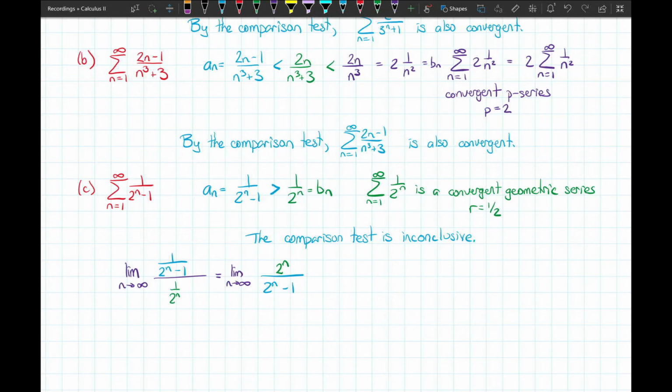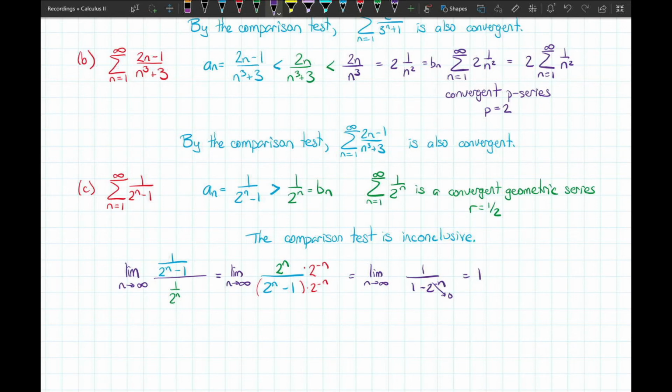When I take the limit as n goes to infinity, there are maybe a couple of tricks that we can use here. We could use L'Hopital's rule, or we could multiply numerator and denominator by some non-zero expression that will help simplify. In this case, it might be really handy to multiply numerator and denominator by 2 to the negative n. In the numerator, this gives us 2 to the 0, which is 1. And in the denominator, we have 2 to the 0 minus 2 to the negative n. So that gives us 1 minus 2 to the negative n. And as n goes to infinity, 2 to the negative n goes to 0, and this equals 1.